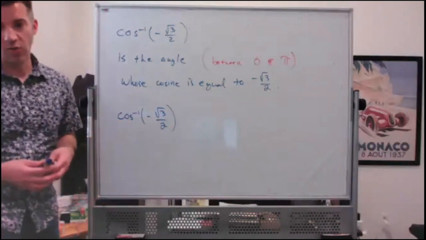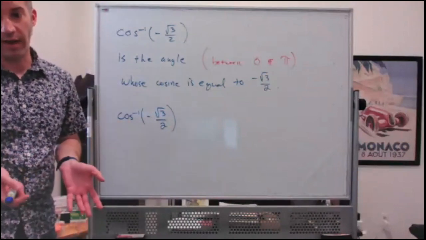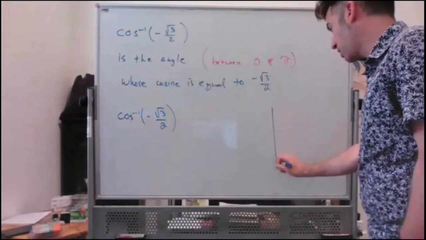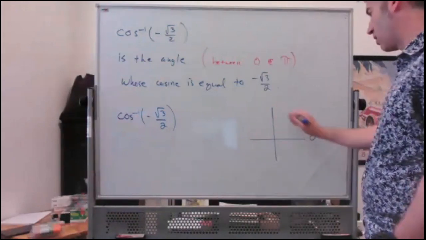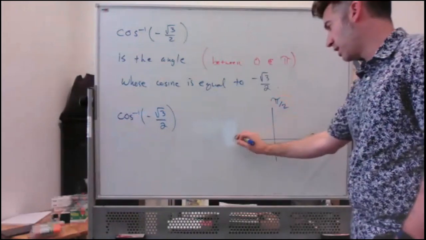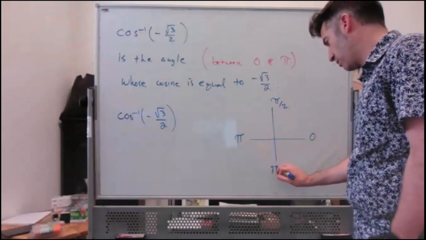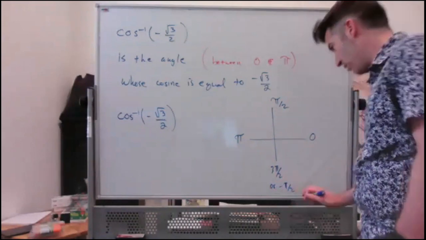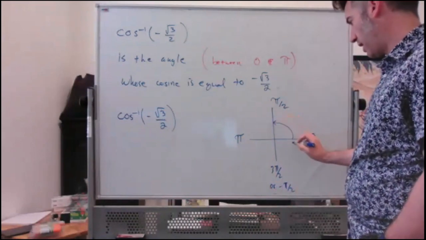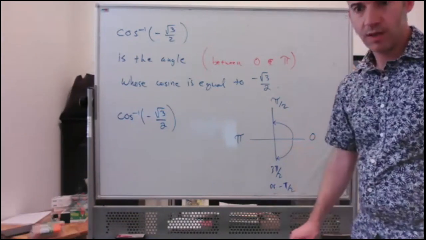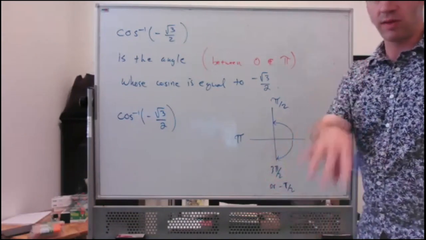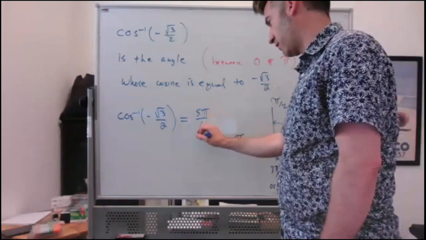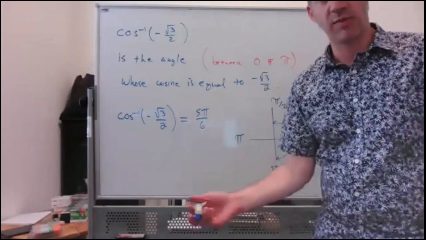That's a really, really good question. Why is inverse cosine between 0 and pi and not negative pi over 2 to pi over 2? Here's the answer. If we look at the unit circle, here's 0, here's pi over 2, here's pi, here's 3 pi over 2. But really, I'm going to think of this as negative pi over 2. I can go pi over 2 this way, and negative pi over 2 that way. And yes, that is totally the correct answer, 5 pi over 6. Cosine of 5 pi over 6 is equal to negative root 3 over 2. Cosine of pi over 6 is equal to positive root 3 over 2.